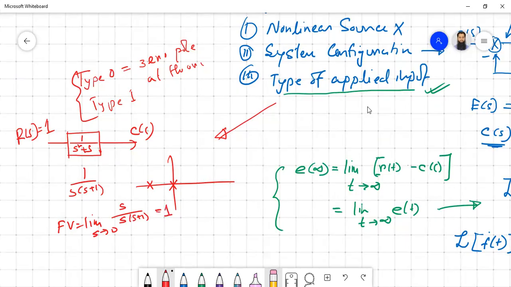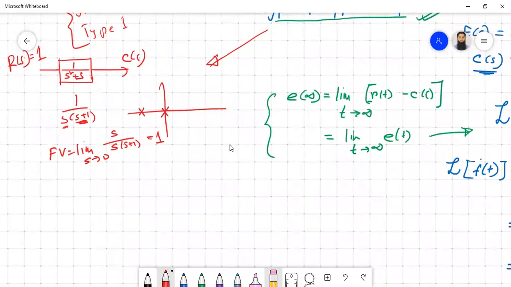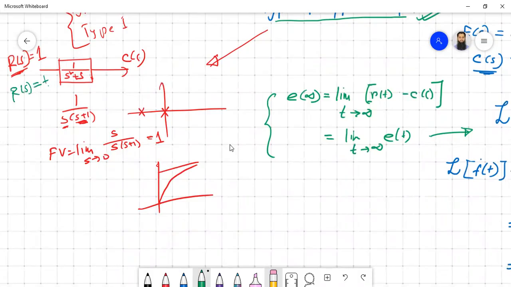Okay, so we can easily see this one is actually a decaying response. This is the one that is forcing the value to go to 1. So graphically, our response will be something like this. Now, if the input is changed, now we apply a step input for this particular case. So what will be the change? Say this time R of S is 1 by S. So what will be the response or final value then?